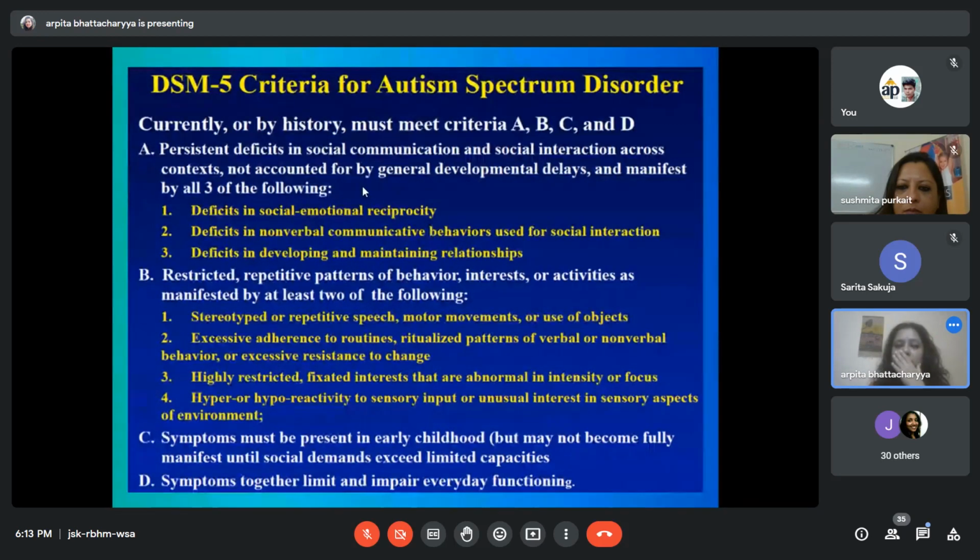Now, nonverbal communication is very, very important. Most of us always focus a lot on the verbal communication, that's the speech. That the child is speaking or not. Does he speak? No. Okay. But we don't put a focus on the nonverbal cues. Can the child express his needs without speaking? This is a very, very important question to the parents.